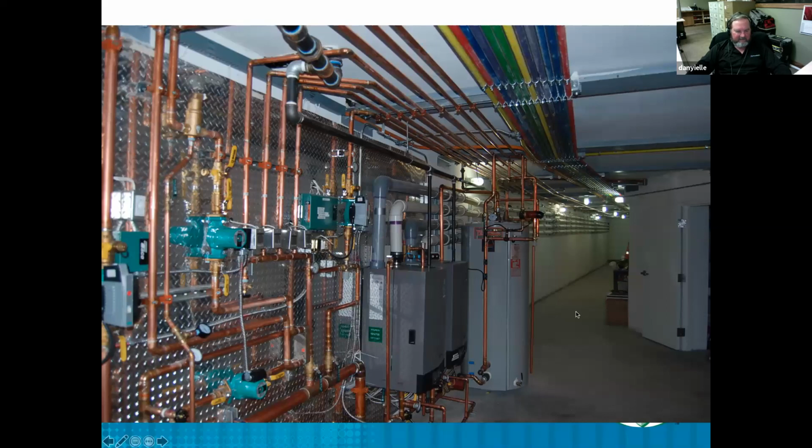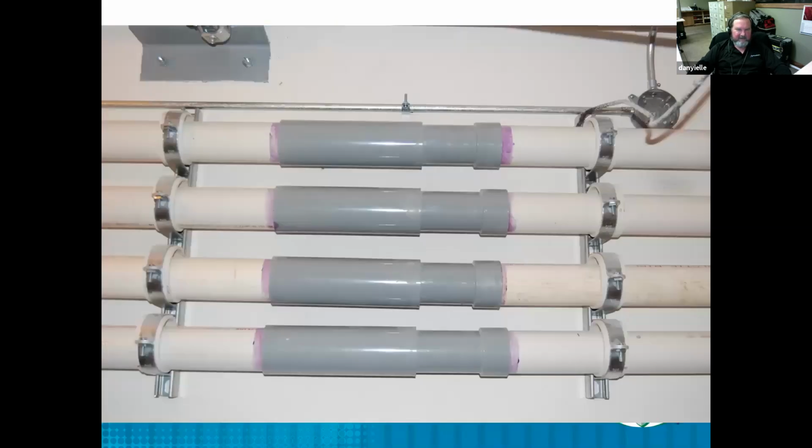And Tom's got a video that we're going to show you at the end here that you can actually see what they ended up doing with that. But essentially, these expansion joints, we had to set them up in such a position that for the combustion air, they were elongated because we knew that they were going to contract. As we bring inside air out, that tubing is going to contract. And when it contracts, it basically is going to pull itself out. Whereas the combustion exhaust is going to expand. So those have to be set so that they have room to be able to expand.